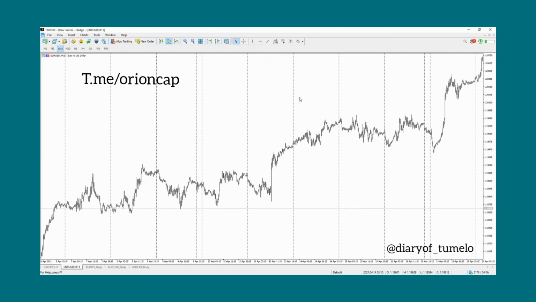In the next couple of videos, I'll be showing you exactly how you find these areas or how to find opportunities using this method, right? But for now, that's all. In the other videos, I'll be talking about liquidity and order blocks, and we'll be getting into detail with regards to supply and demand trading.